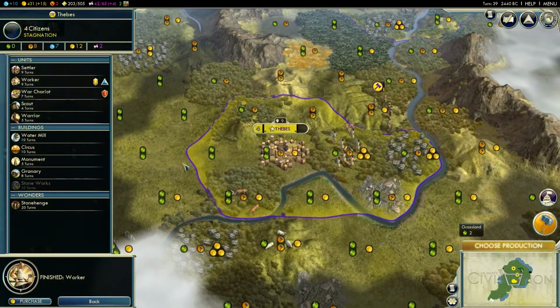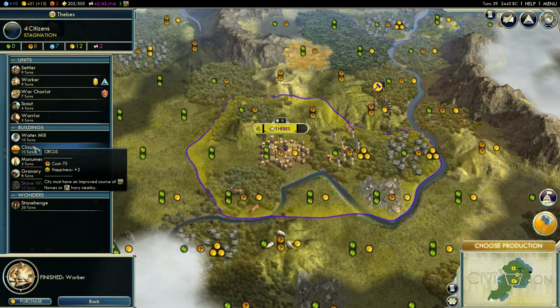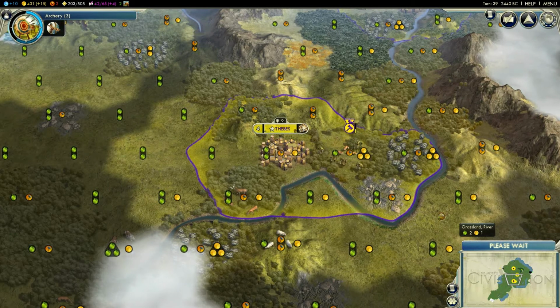Choose production for Thebes. Now, what are we looking at here? I'm thinking workers. I would like to build settlers, but, you know what? With the unhappiness, I could build a circus, that's plus happiness. But I think I'm going to go with workers, actually. You need workers. You need a good amount of workers.